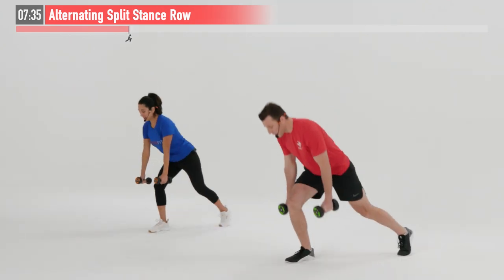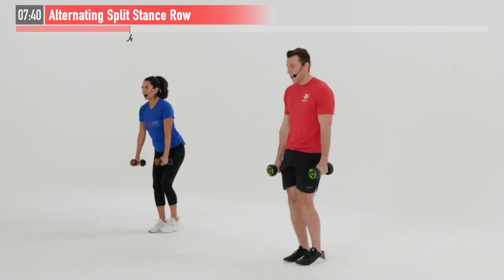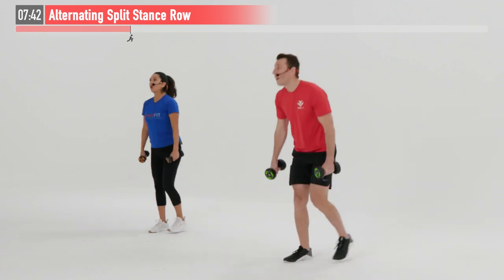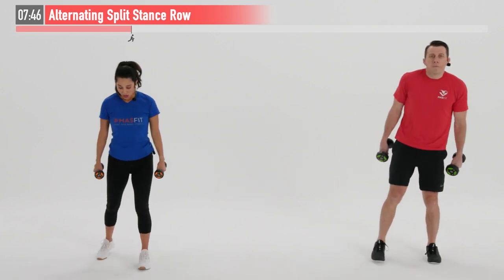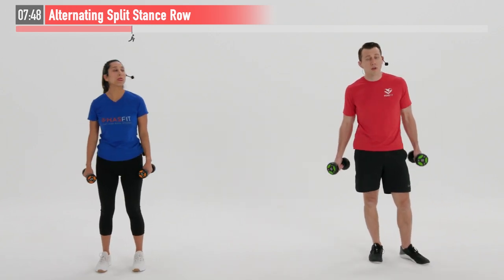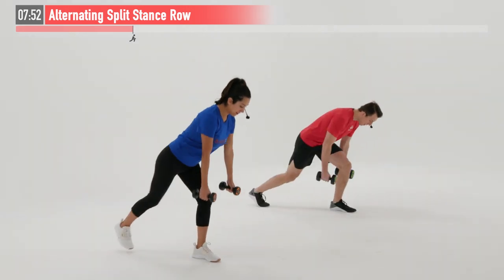Don't hold your breath here, it will catch up with you. Here we go, 3 seconds. Focusing on that breathing and rest. All right, 2 down, 2 to go. Again, like I said, we encourage you to adjust that weight for the movement. And begin. Right back into it.